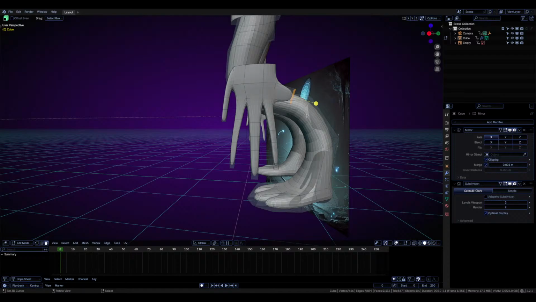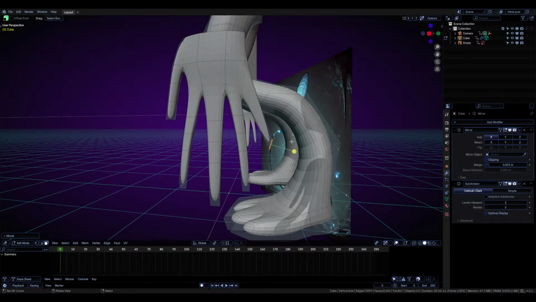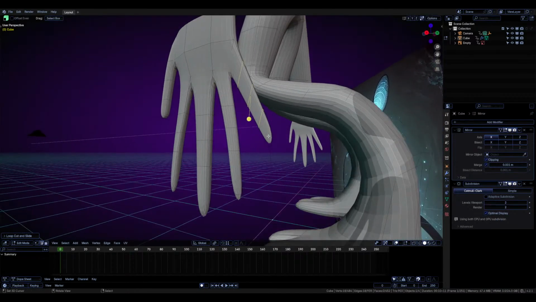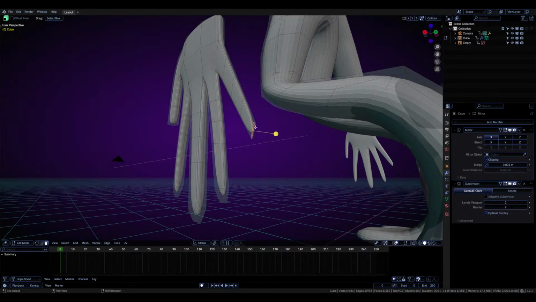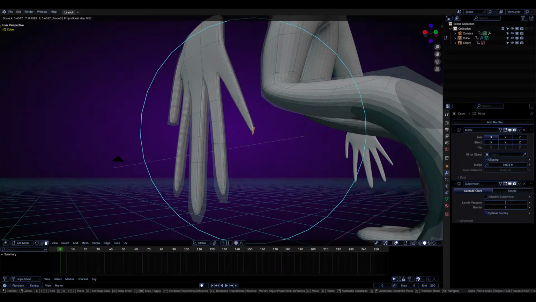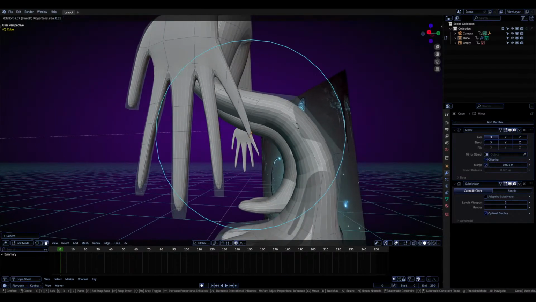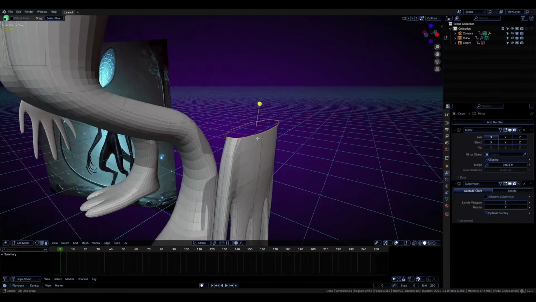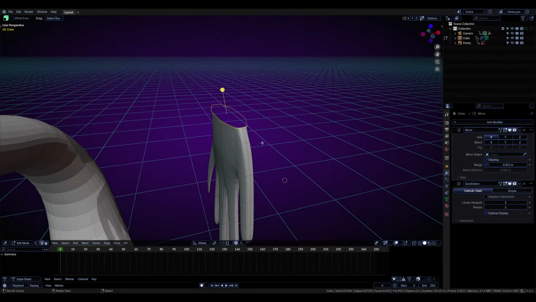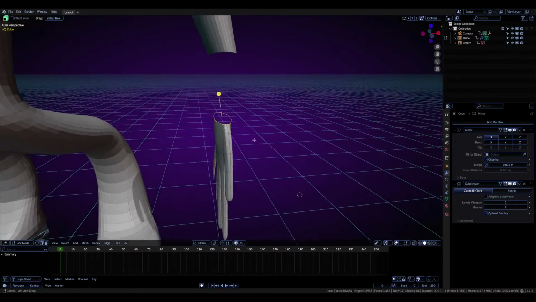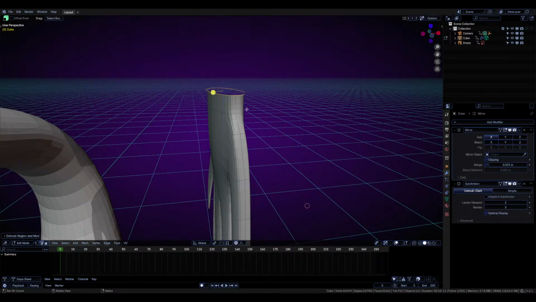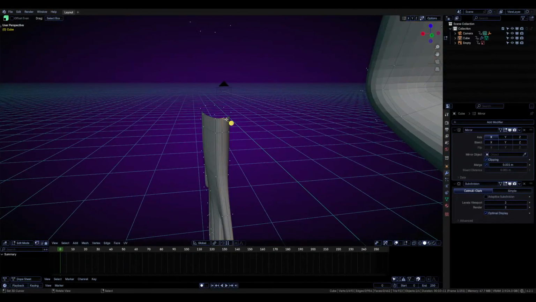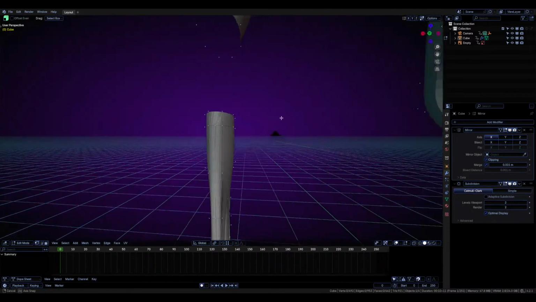I think I'll do the same here, because I want to give it another claw. Now, only thing left to do would be to extrude this up, blend that in with that, and do the same thing here. Okay.